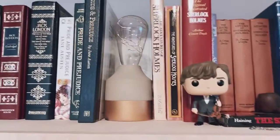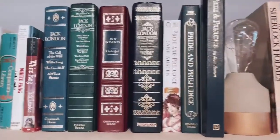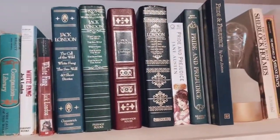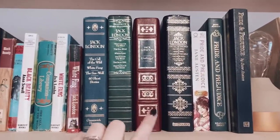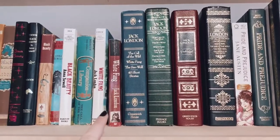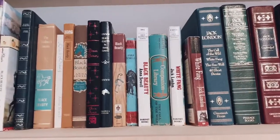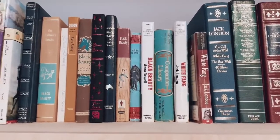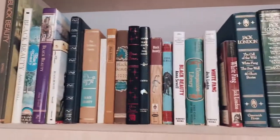And then I've just got a little separator there. And then I've got a couple of Pride and Prejudice books. And I read White Fang a lot when I was growing up. So I collect Jack London books. So I have those right here. And then also Black Beauty, because that was also another classic I read a lot when I was a kid because I loved horses. So that's this whole section right here.